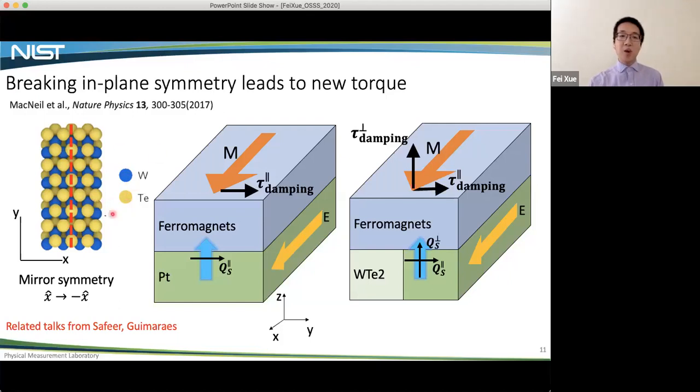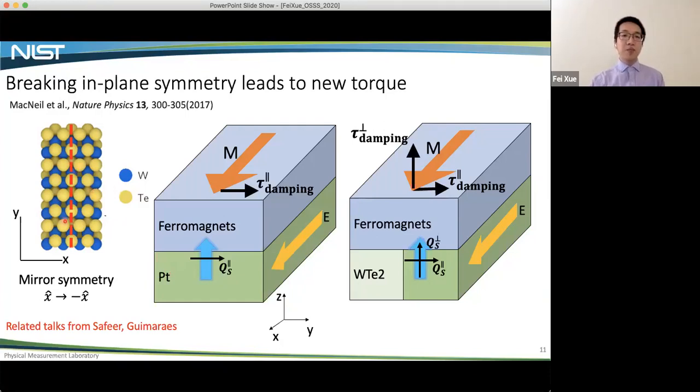In the three-dimensional bulk form, this 1T prime tungsten ditelluride is predicted to be a type 2 Weyl semimetal, which already tells you that there is interesting topology in its band structure. And in the one monolayer limit, this thin film of tungsten ditelluride is also a quantum spin Hall insulator. If you dope the system, you can even get superconductivity out of it. So it's quite interesting. But for our purpose of using it as a substrate to generate spin currents in this bilayer setup, we only need to worry about its symmetry.